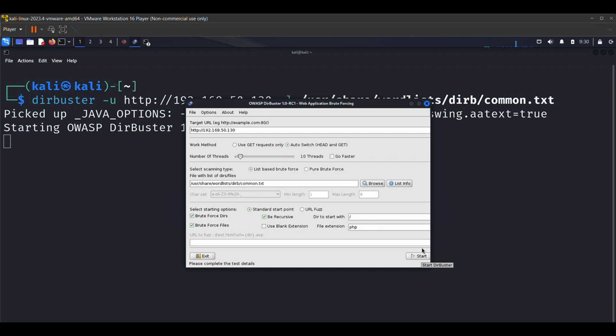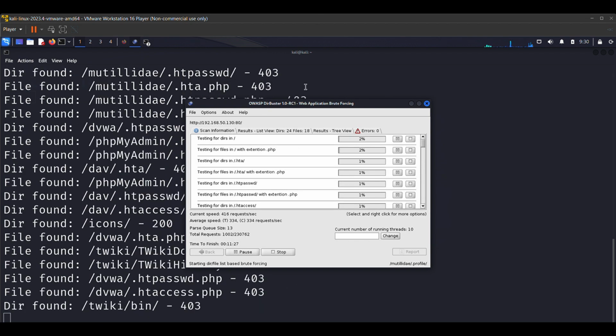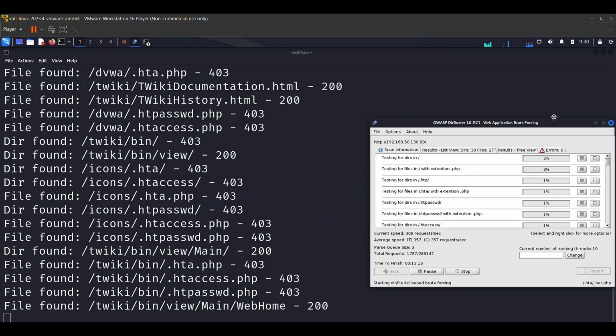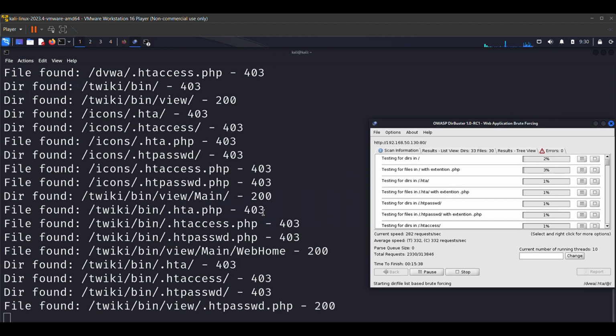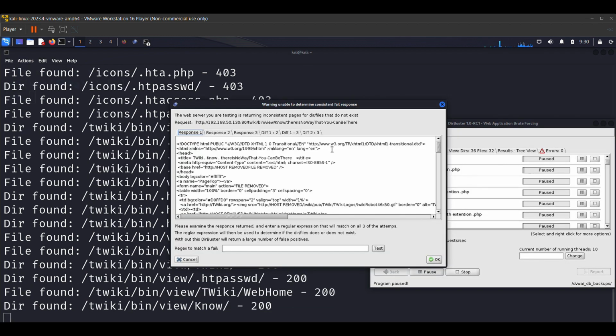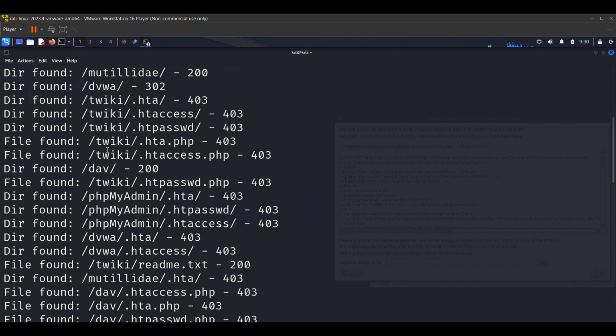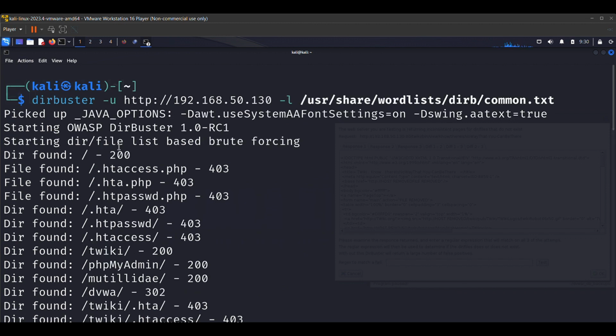Let me see. Okay, so you can see very quickly on our command line it has started, but every tool has its own way and method of populating information. So it's a little different from Dirb. So it's still on, but let's go up. You can see the information it got. It didn't really arrange the results the way Dirb did.